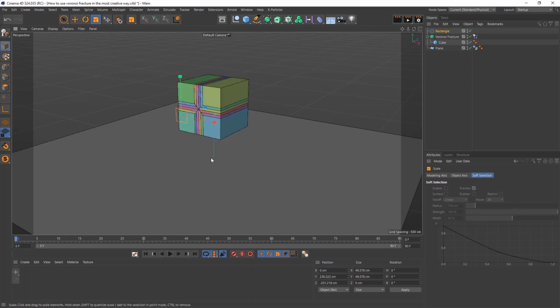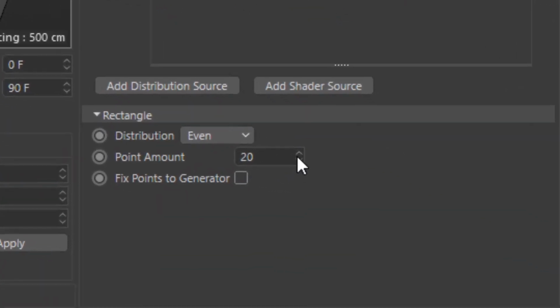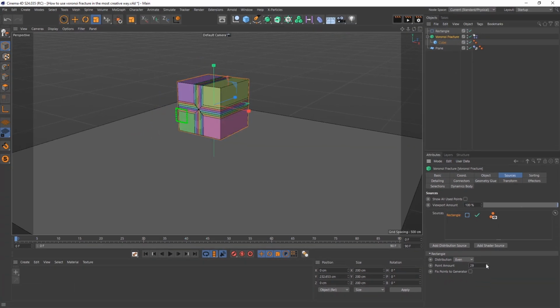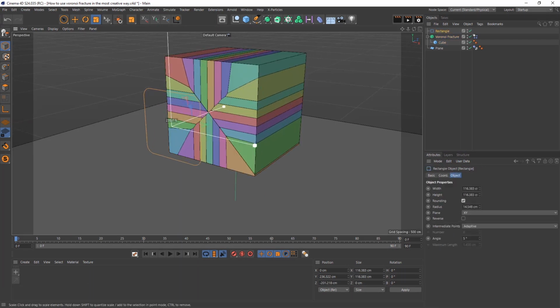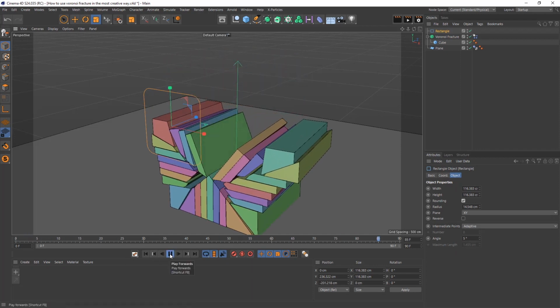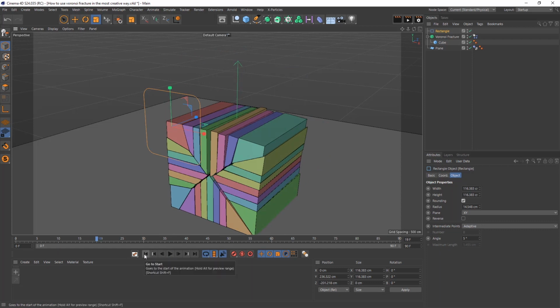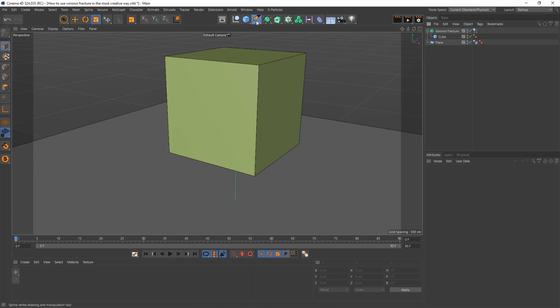There you go. All right, but that's not where it ends. You can go into your Voronoi Fracture. You can go into a rectangle. And then below there, you can have another variation. You can add more points. If we select the rectangle again and scale it, you see, and we can hit play and let's see the effect. Fantastic. Another thing we can do now is let's try with a circle.